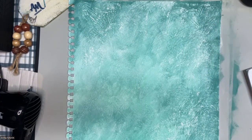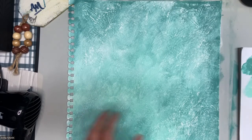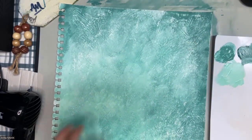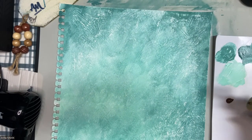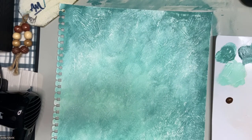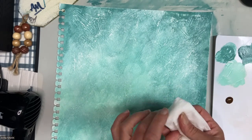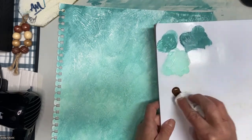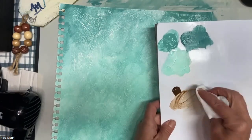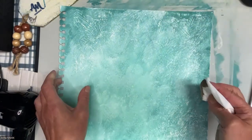Okay, so my next step is some asphaltum and baby wipe. So let's put a little bit of asphaltum here. Let me just move my palette here. Okay, and a little piece of baby wipe. Okay, now I'm gonna put this like in a little bundle. Okay, and I'm just going to lightly pick up some asphaltum and just, I don't want it like a blob, so pick up a little bit at a time.